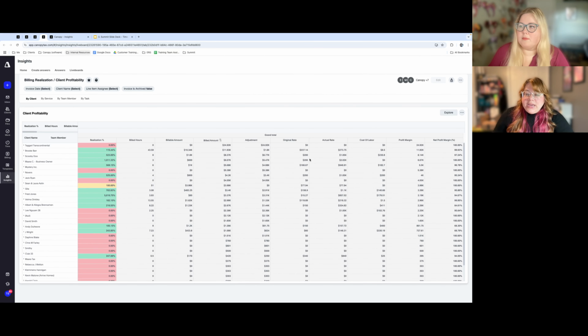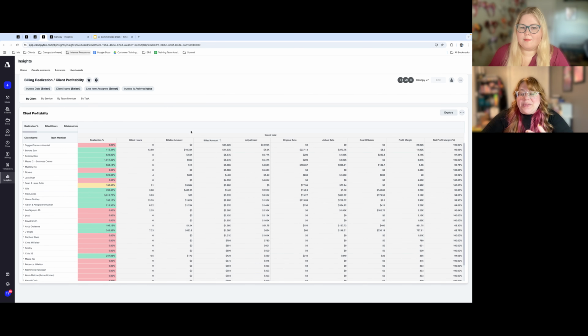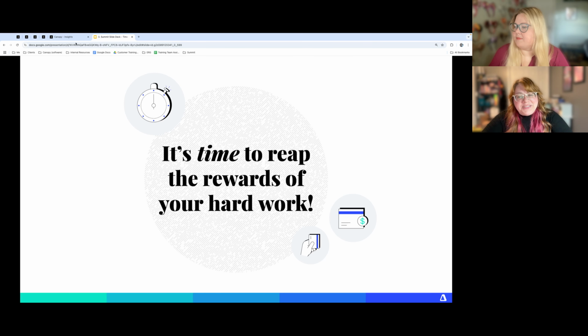Always know where you stand with each client, employee, and service item, thanks to the Billing Realization and Client Profitability Live Board. This set of reports makes it easy to see at a glance just where you're below realization. No more sifting and analyzing. Just jump straight to problem solving without disturbing the flow of things that are going well.